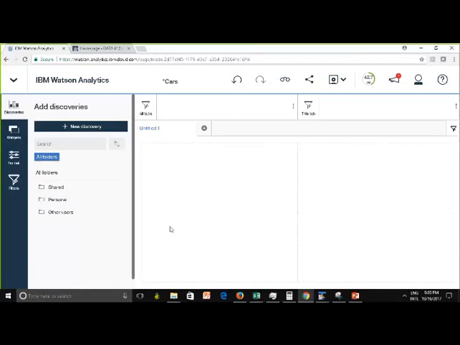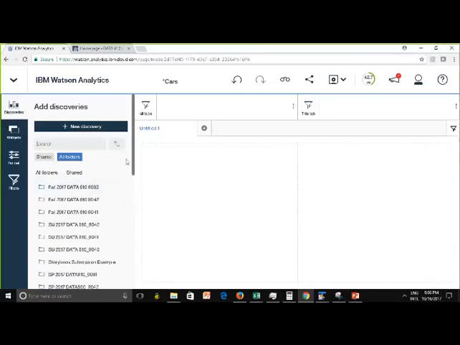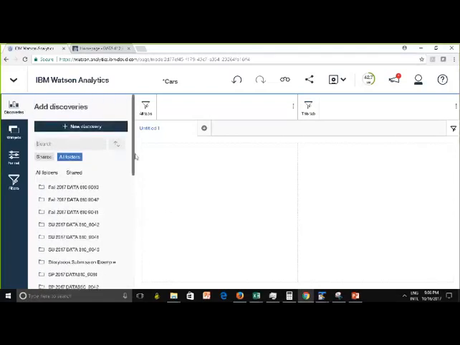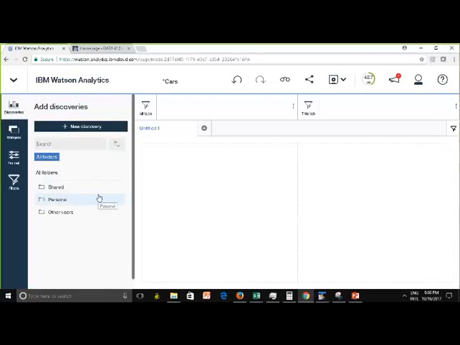Now, what I can do is I can create a new discovery, or I can add my existing discovery. Take a look. Here, I can add anything that I can access, right? You're not going to see other users. I see it because I'm an admin. But let's take a look at this. See this shared? As an admin, I see all that was done by students from last semester, right? If you accidentally save your work to the root of the shared folder, everybody will see it, right? You don't want anyone to come in and use your work or modify your work.